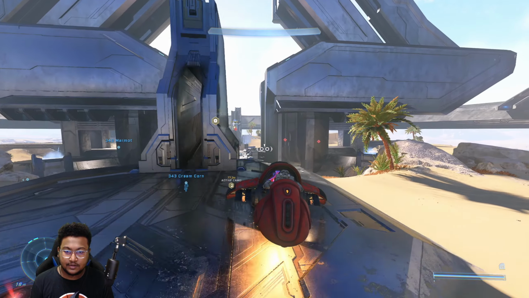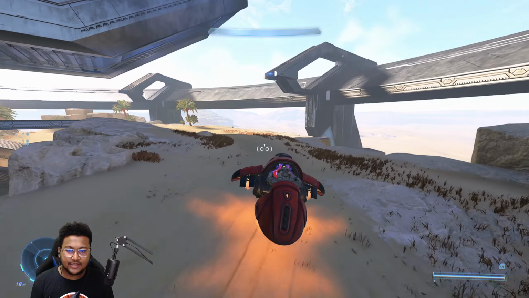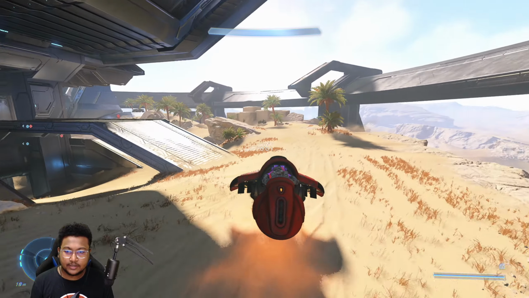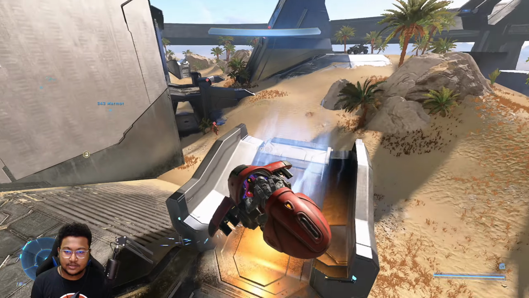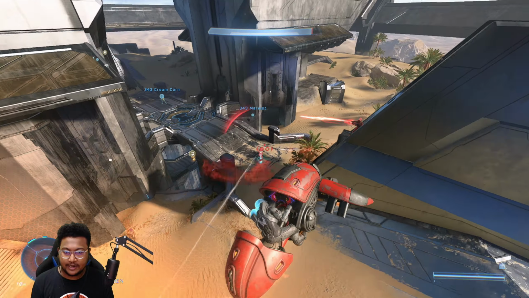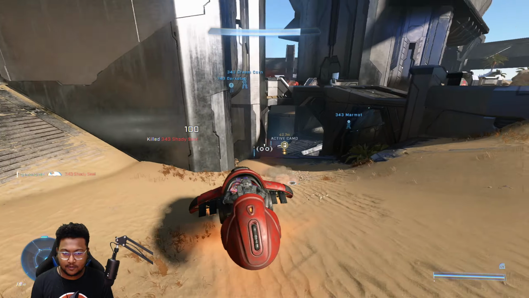We also have the Banished Covenant vehicles, the Banshee and the Ghost. The Ghost feels really good and it's powerful enough. It's not too overpowering, but it does hold an advantage in Big Team Battle. Overall, you get the classic Halo vehicle experience with modern mechanics, so it feels like a good action game.